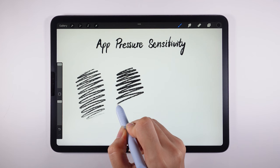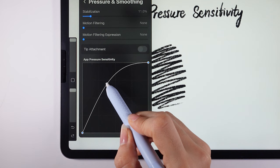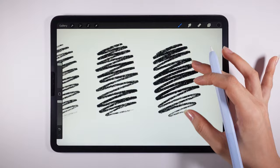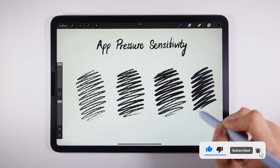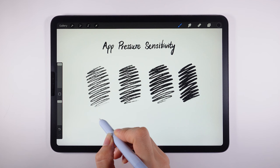You will see that the line is a bit darker and also thicker. I will adjust it up a little more. This will help those with lighter hands, so that you don't have to press hard on the screen. You can see that the lines are getting darker. The lines are dark on this one, so we can adjust its varieties to our lines. Maybe for some projects we want thicker lines, so we just adjust it up to make it thicker.